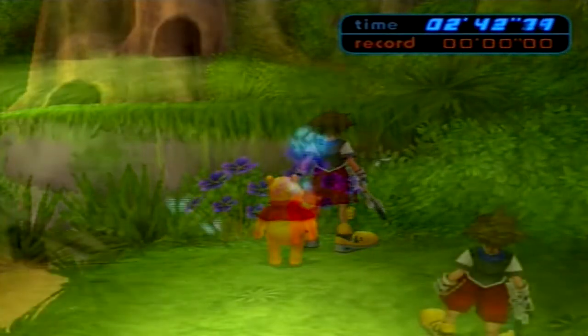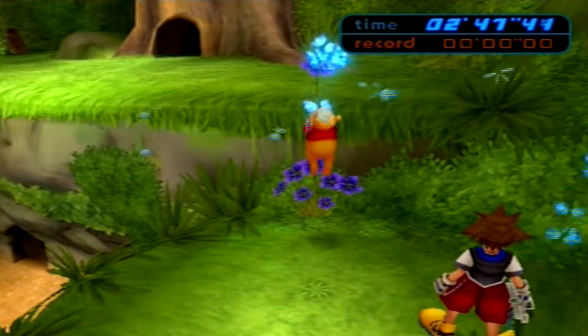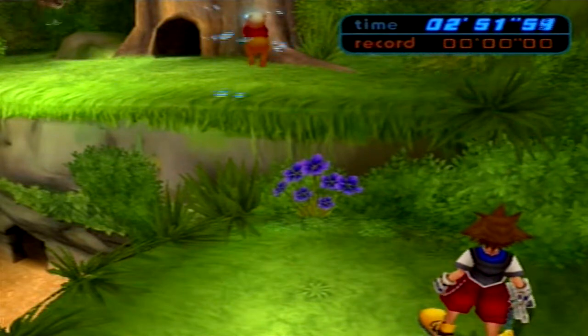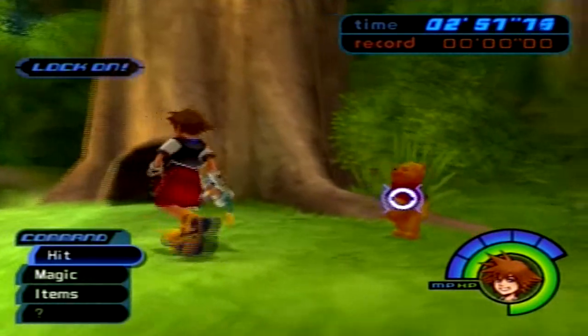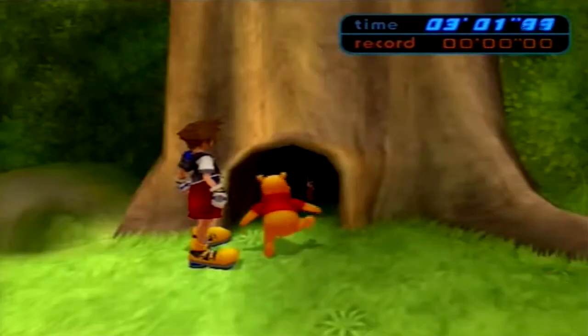So, let's bring him back over here. There's another patch of flowers that he can grab right there, so that way the glowing butterflies can help lift him up from where he is to reach higher platforms. And we are going to follow, so let's bring Pooh right over to this tree stump. And I think we see Piglet inside of there.